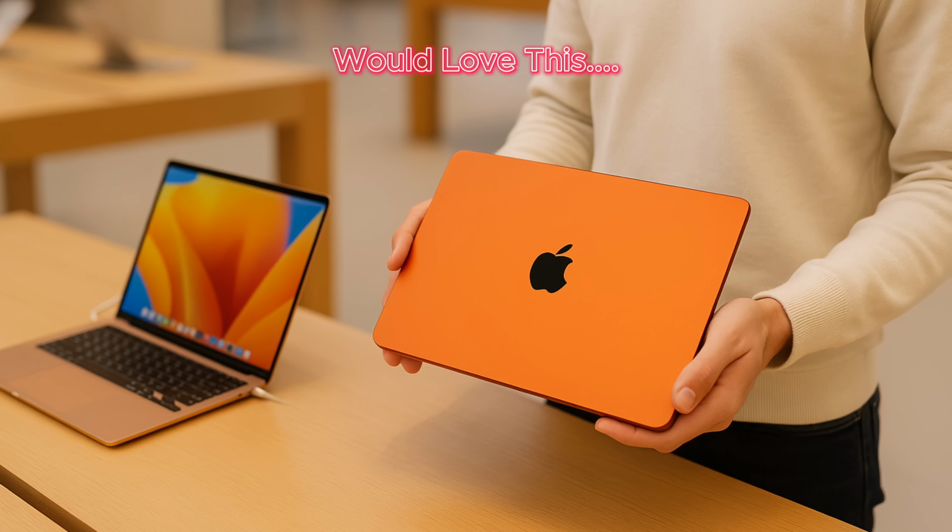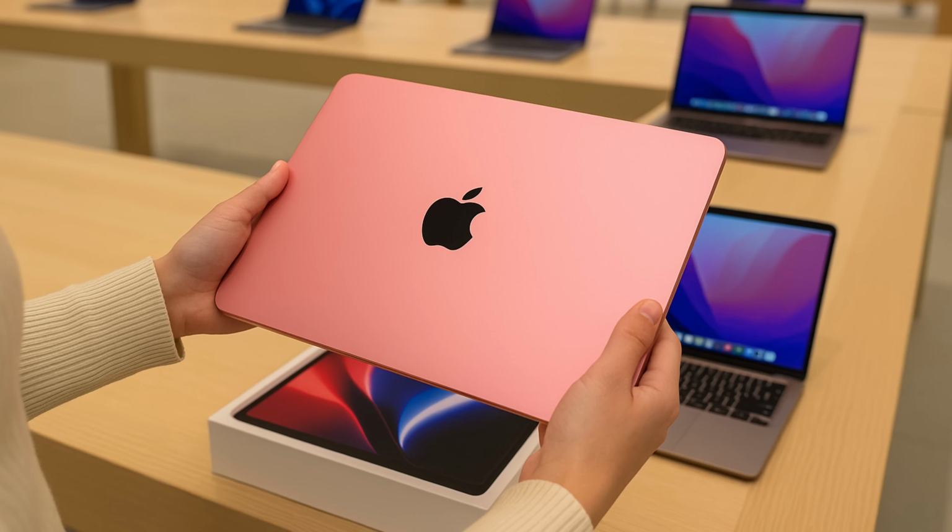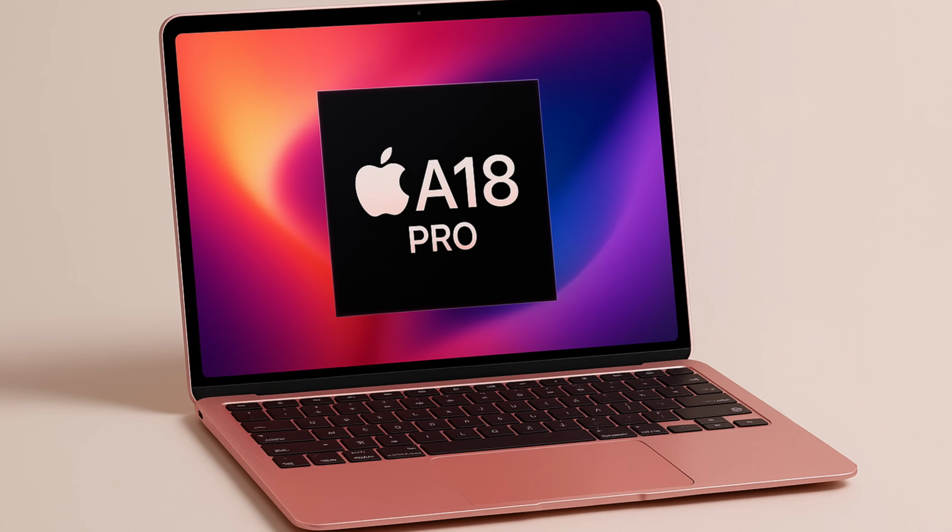I guess you could call this a con. I don't think they're going to actually ship in just normal MacBook colors, like normal silver, normal space blue, or not space blue, what do they call it, sky blue. It's not going to look anything like the Air. They're going to make it very colorful to make sure that people understand this is the cheaper MacBook, but it's going to have the exact same look and feel, I think, of the M4 Air. And that's just because they want to save money with it.